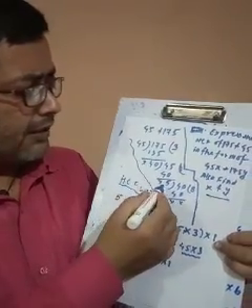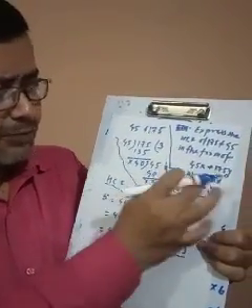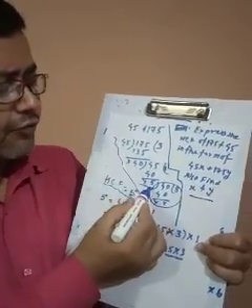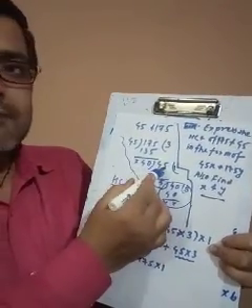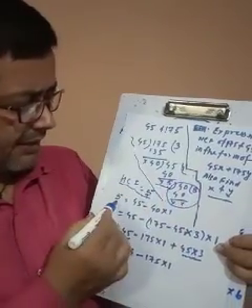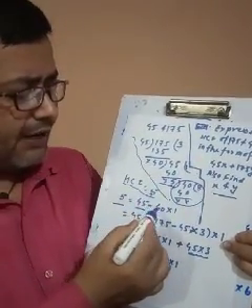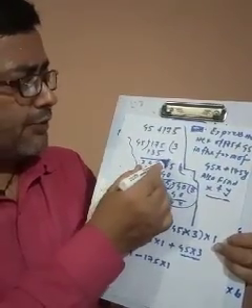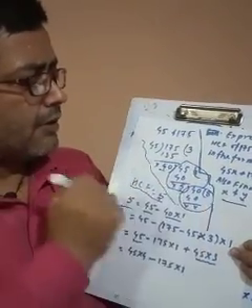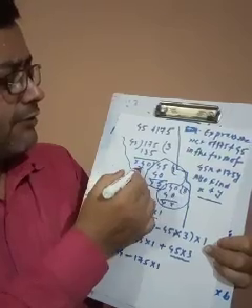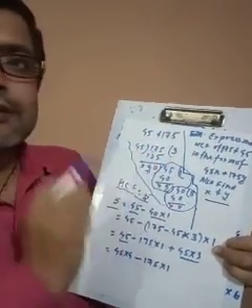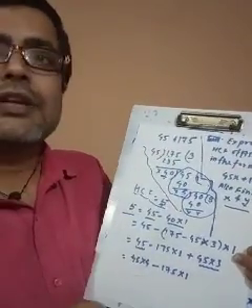Now we skip this step for this process. We start from here. So for 5 we can write 45 minus 40 into 1. So we write here 5 is equal to 45 minus 40 into 1. Now for 40, I skip these and this 40 will be written as 175 minus 45 into 3.